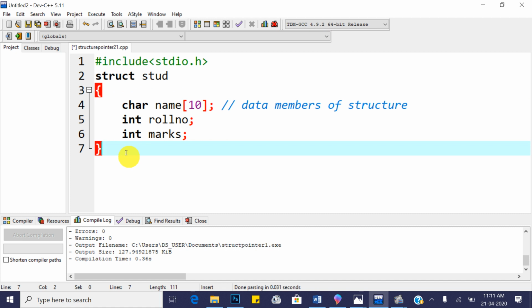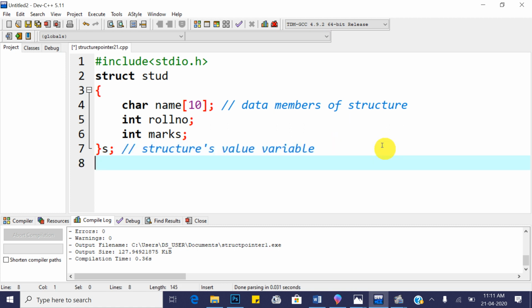There are a number of different options to create a structure variable. So here I have created one structure variable s. So s is a stud type variable. This is a structure variable. So what is s? S is the structure value variable, because s stores actual values, that is name, roll number and marks together in a single entity, that is s. So it is a structure value type of variable.